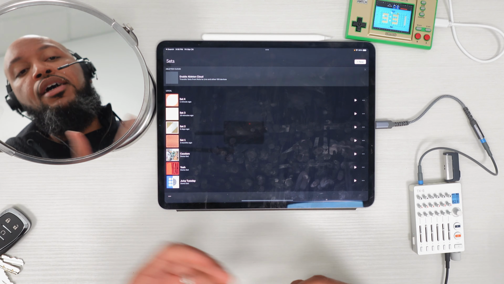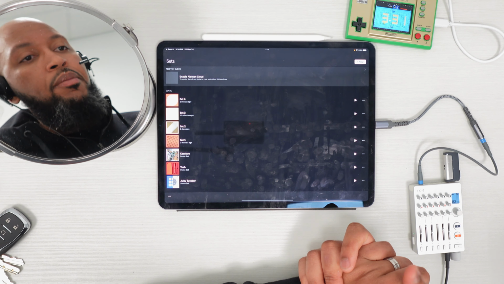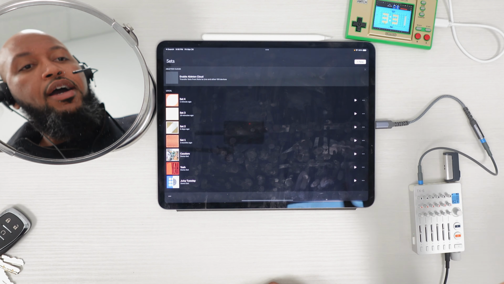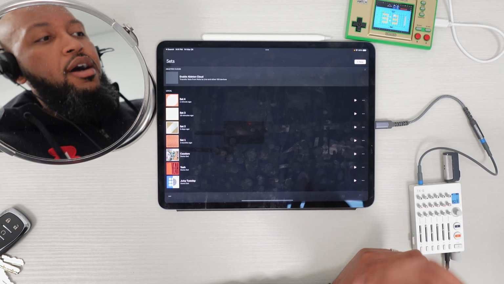I have Live 10. I haven't used it that much lately, but I've made a lot of great music in it in the past. But to be able to do this whole thing of sending the music from here into Live on the computer, like that workflow is something that was very, very intriguing to me. Anyway, let's keep it going.